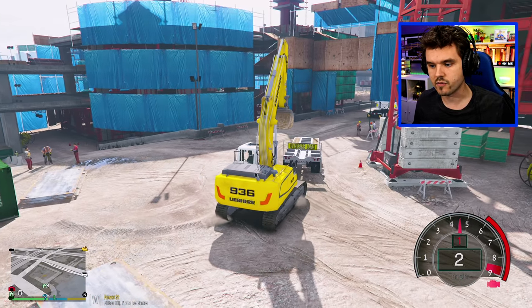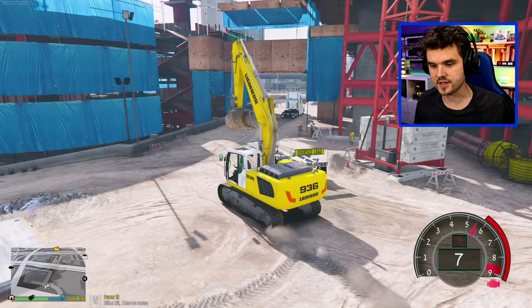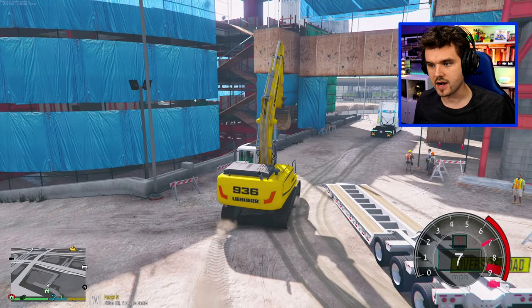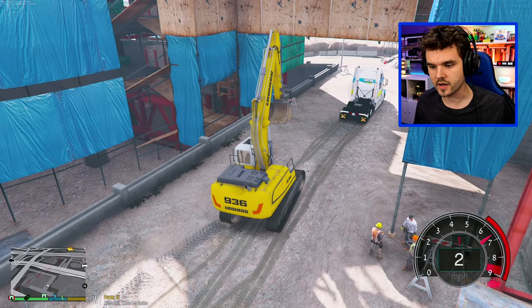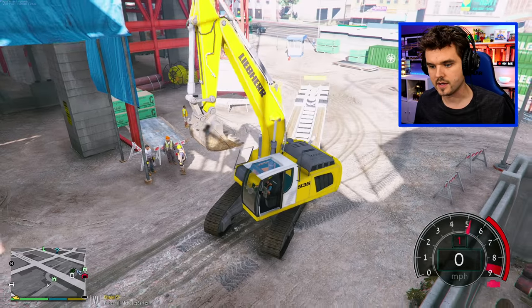So let me just go ahead and reposition this thing. It's a Liebherr 936. There you go. That really tells me nothing. But all right. Oh, watch the top right here. Got to be careful with that. All right, we're good. I'm gonna go just back her up. Can I back her up right on there? Yeah, I should be able to back her up.